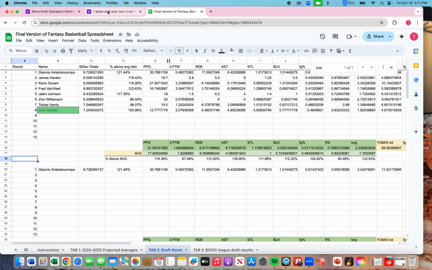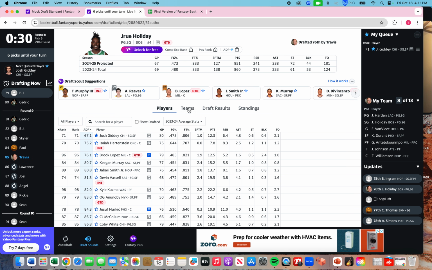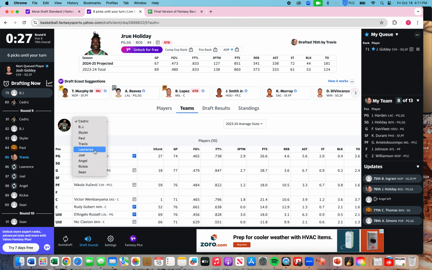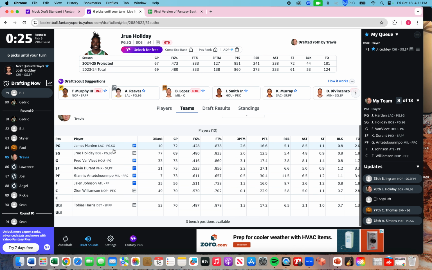Because I think, despite having Zion, who doesn't qualify for... oh, he does qualify for center. That's pretty good here. So I do have 2 centers. I might want to find another big. What's nice about Jalen Johnson, too, he's one of those guys who's just all around good statistics. I think he's going to have a really remarkably good year this year.